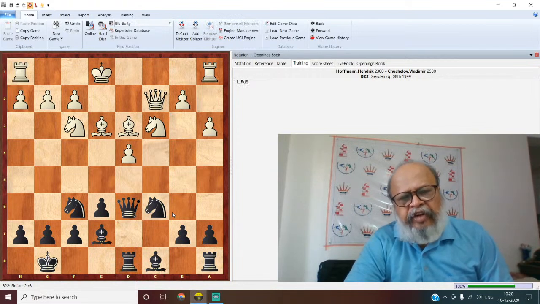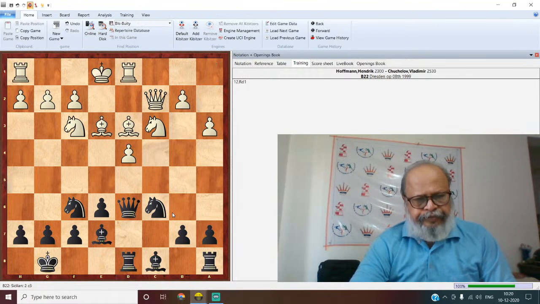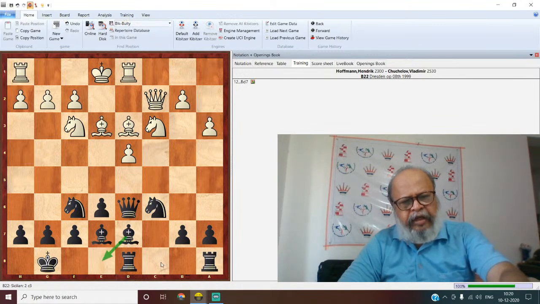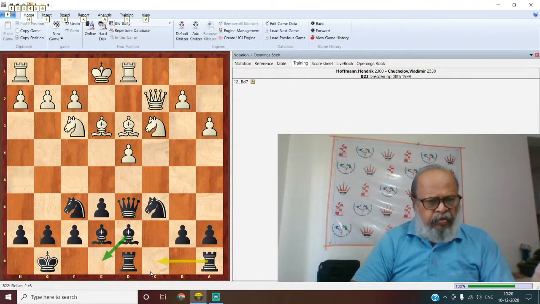Already, the pressure is mounting. Still d5. Now, the whole point is, I want to place the bishop here, then the rooks will be coordinated, and also no interference. Very well played.